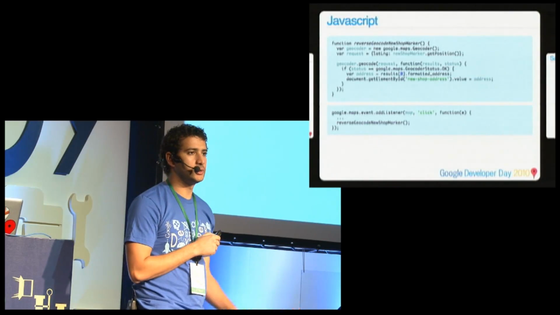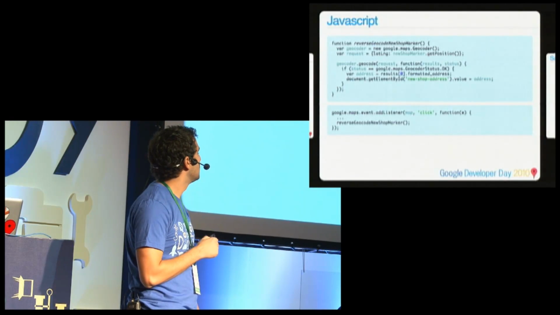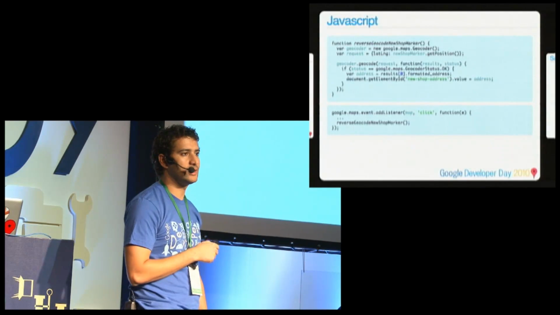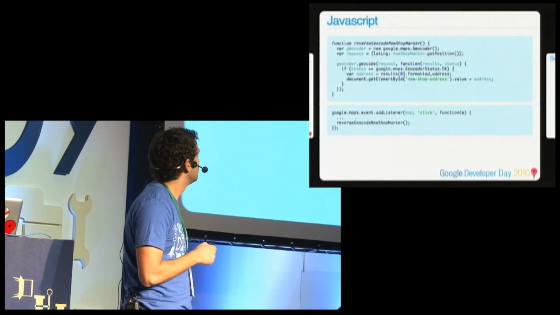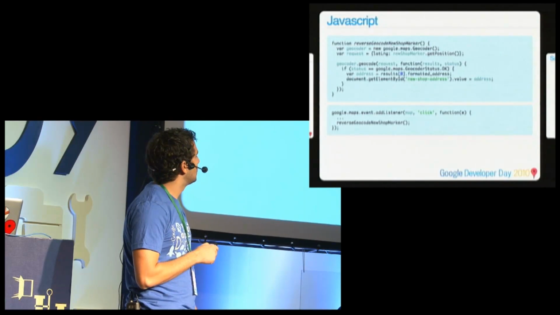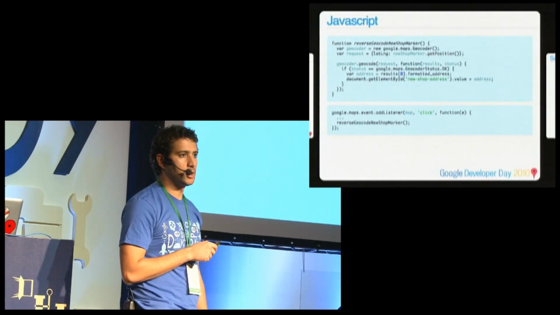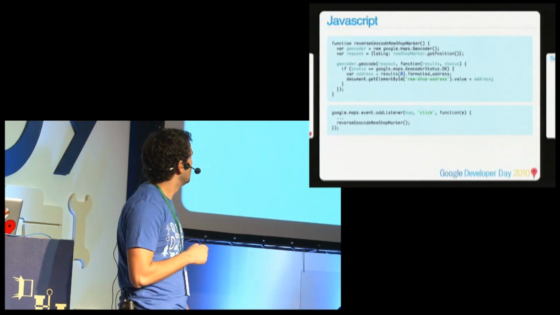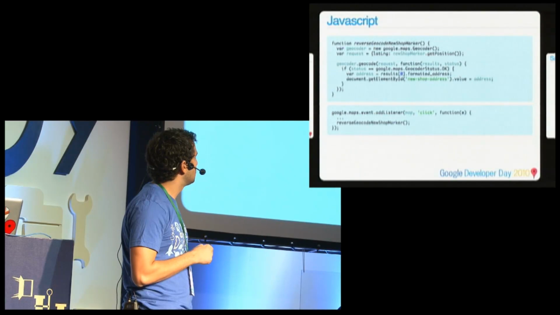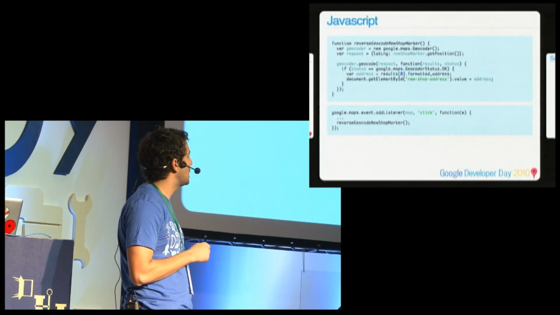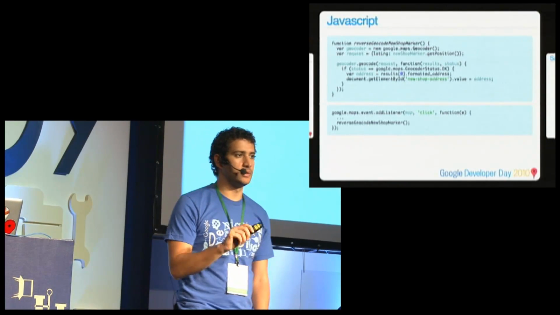If I wanted to forward geocode, I would instead say address, and then the string that the address is. In this case, I'm just passing in the lat long of wherever that marker is. And I'm calling geocoder.geocode. When it returns a success, I'm pulling out that formatted address and adding it to that info window in that box.